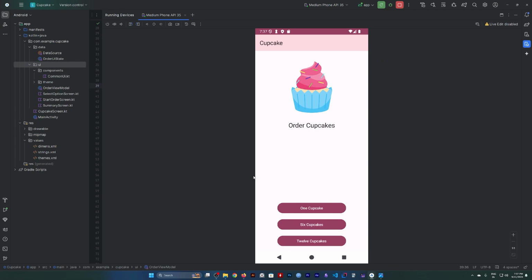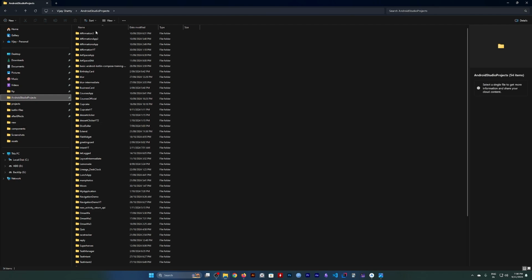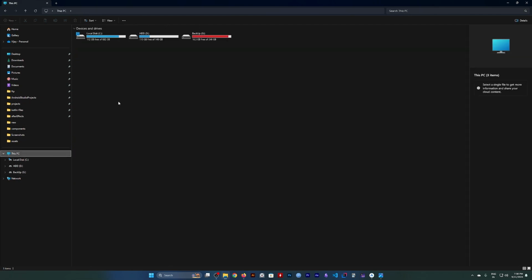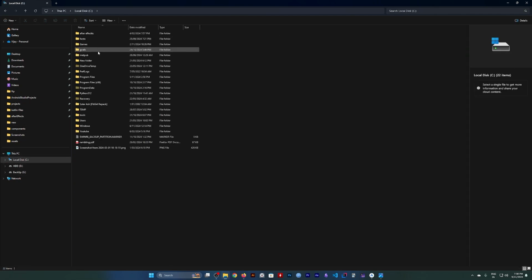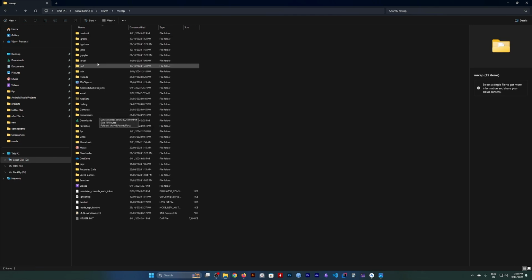Okay, before we start building the app, I want to show you how to clone this project. So first, let me delete this project. If you go to wherever your Windows is installed, I believe you need to go to the users folder and the name of your user, and here you can see there's a folder for Android Studio projects.